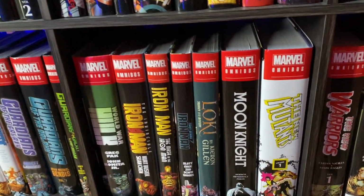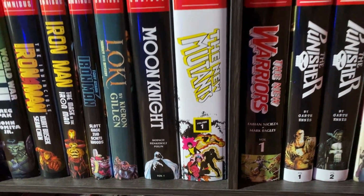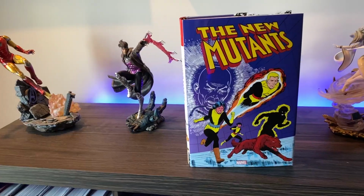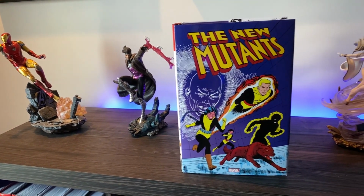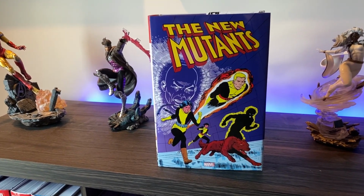Okay, first thing first, we take a look at the spine. It's a white spine. I'm not the biggest fan of those, but it does get some extra points for having the cool team image there on the side. And then we've got this nice cover here, which is actually not their first appearance. It's from New Mutants issue number 1, it's the cover of that. Their first appearance is actually in Marvel Graphic Novel number 4.